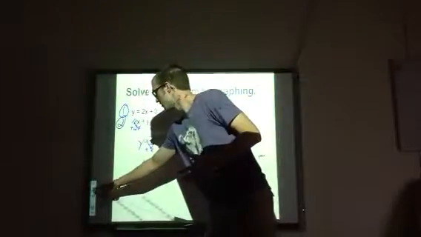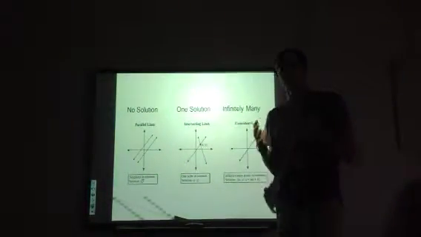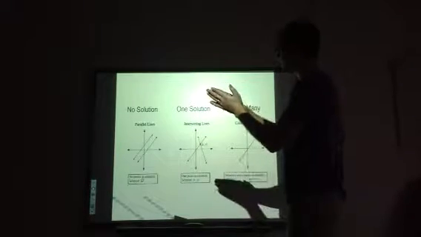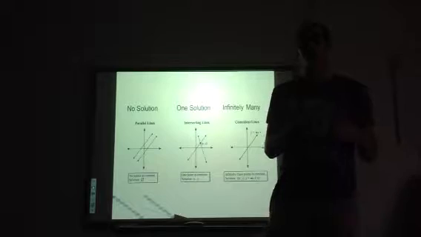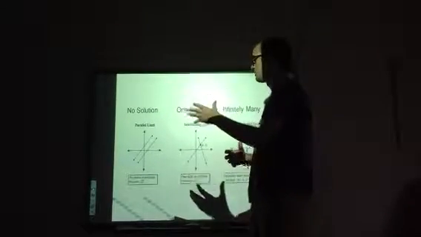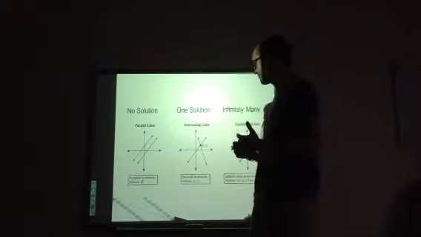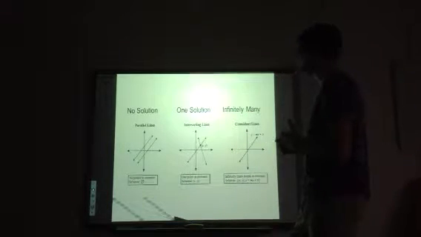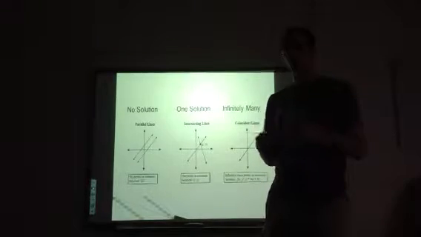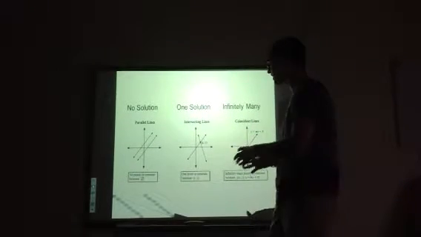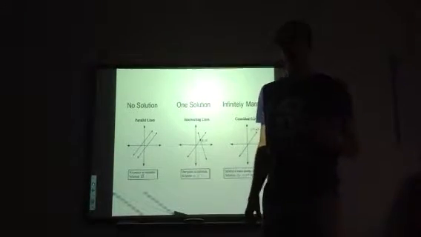All right? So that brings us to a couple of special cases with systems that we're looking at. When the lines are parallel, we said the solution of a system is when the lines would intersect. If the lines are going to be parallel, by definition, they're not going to intersect, so there's going to be no solution. Intersecting lines, when they have one point in common, that's the only point that makes both of those equations true. It's the only point on both of the lines. So your answer is going to be one solution. It's going to be one ordered pair.